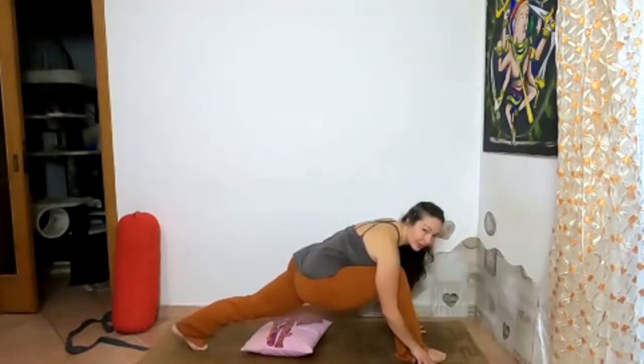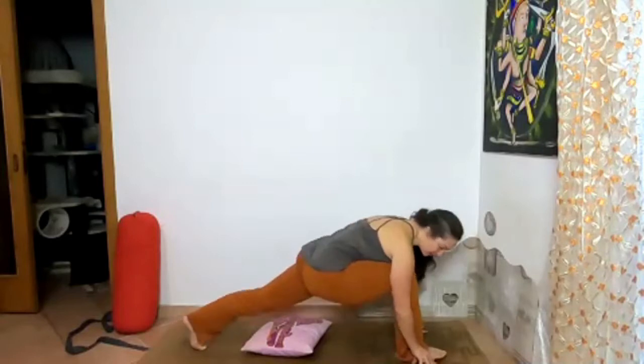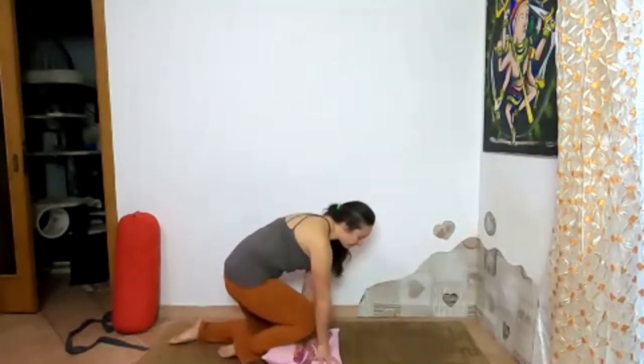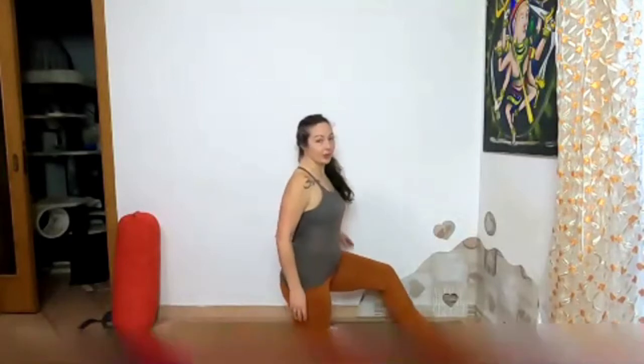Ruth, is the other? Yes. Okay, perfect. 3 breaths. Lower your hip. Okay. Lower your knee and change side. So now put the pillow under the right knee. Walk forward with your left feet.